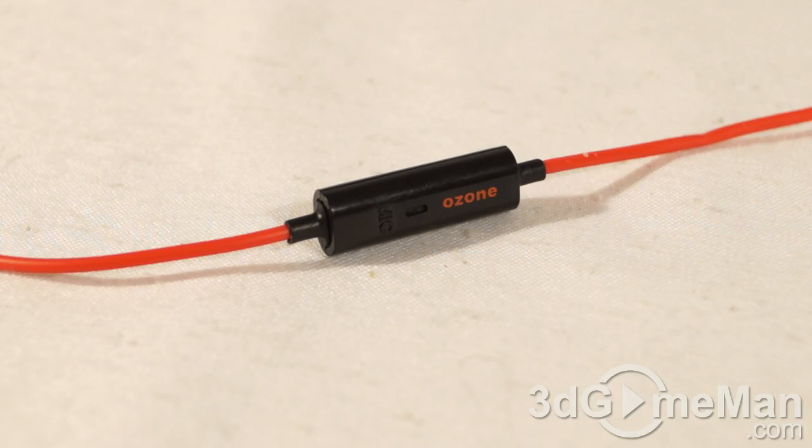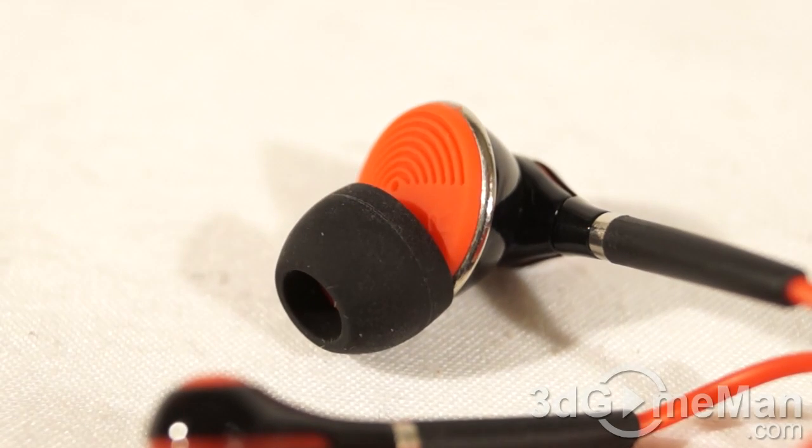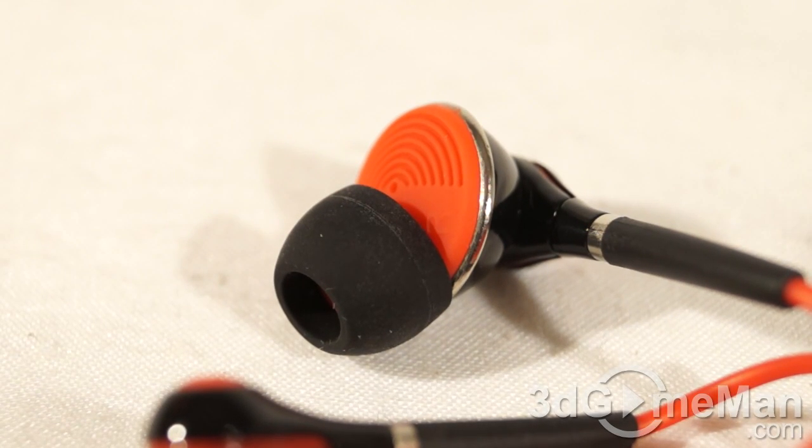And this push to talk function is fantastic if you have the headset connected into your smartphone, because if you have an incoming call, well, you just push to talk. A very neat looking driver. You can see this is what would go into your ear, and remember, you have two other choices of ear tips, so it should fit most ears.